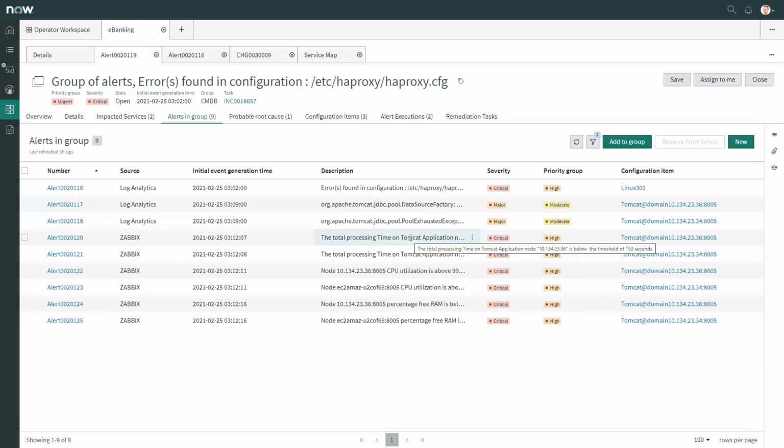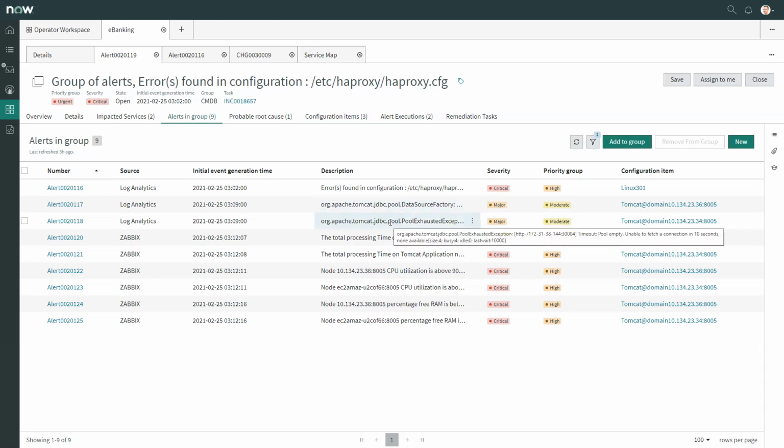traditional metric-based anomalies, as we can see here, and log analytics is actually in advance of Zabbix by up to over 10 minutes, where we're reporting those specific configuration file anomalies. 5 minutes after the configuration file errors, we see that user transactions cannot be completed and that the connection pool is full. So we have greater context from these log-based alerts. And only later does Zabbix start to alert us.